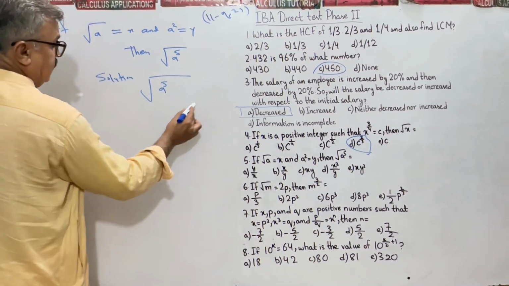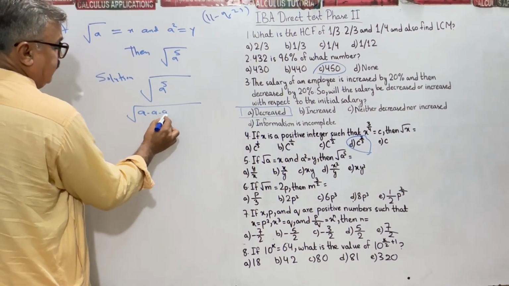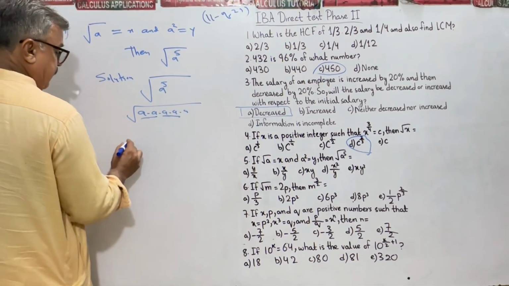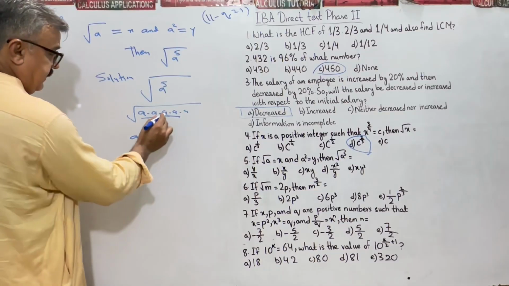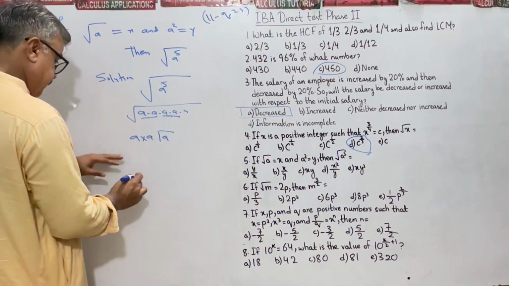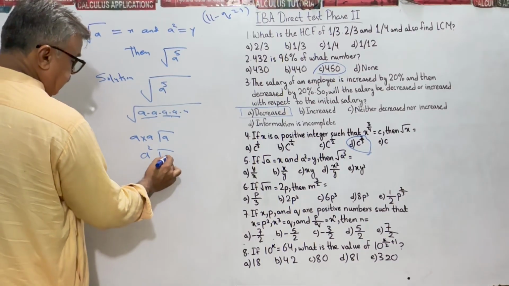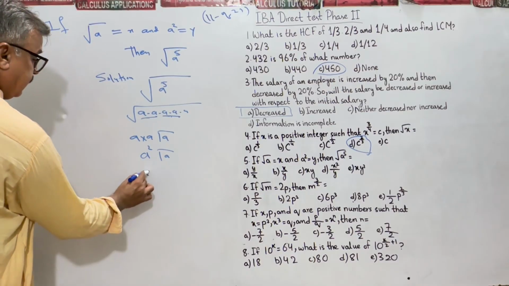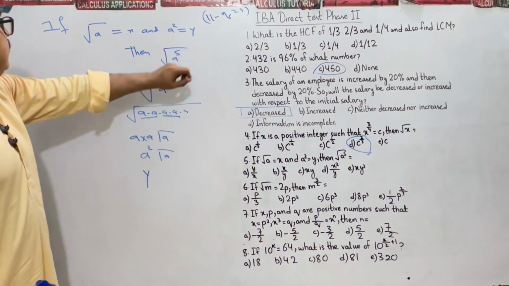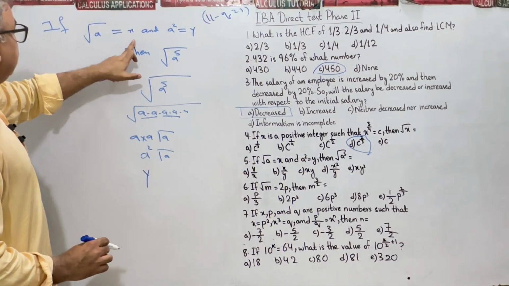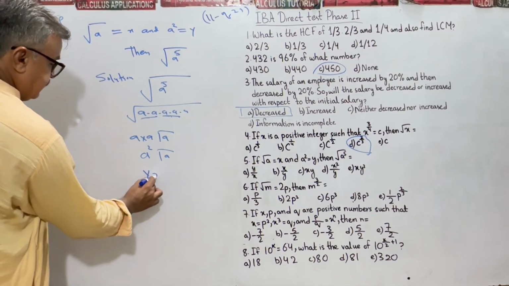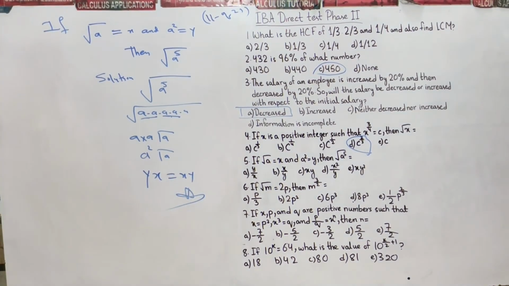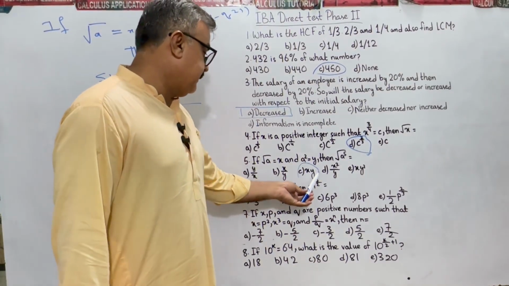If I simplify this, a to the 5 means a times a times a times a times a, 5 times. A pair of a, another pair of a, and a single a inside the root. Instead of each pair, write a, and another pair times root a. It will become a square root a, a square root a. Now it's simple. Value of a square is y. Instead of a square, write y. Root a is equal to x. Instead of root a, I can write x. So xy is our answer in that case.